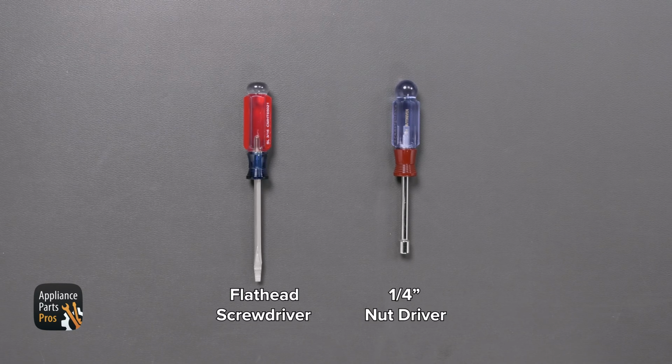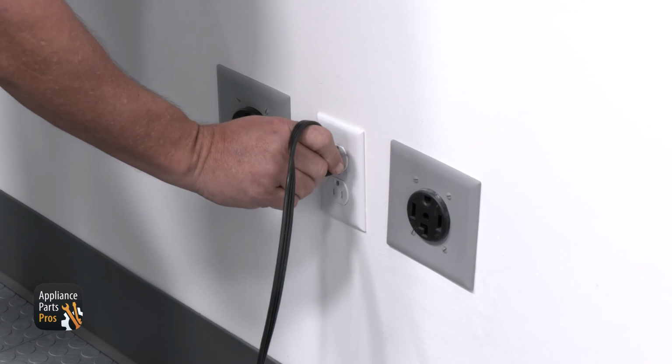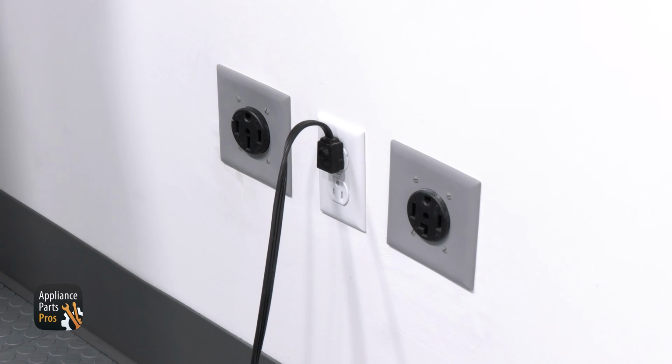All we need today is a flathead screwdriver and a 1/4-inch nut driver. And please remember to keep safety first. Normally we would unplug the freezer, but we'll need the power on for our testing today.